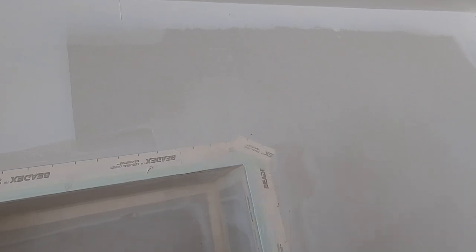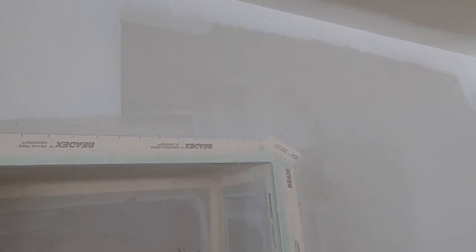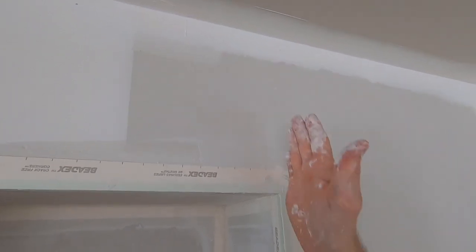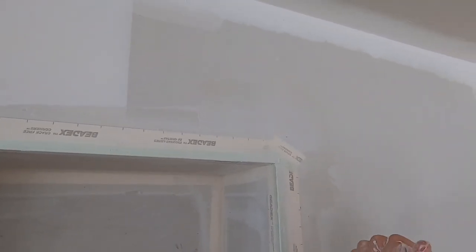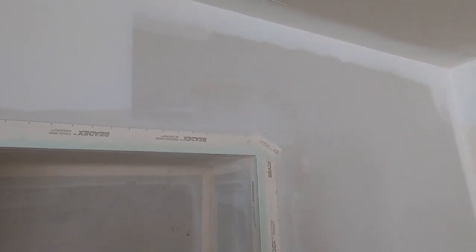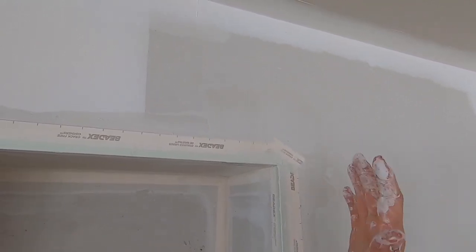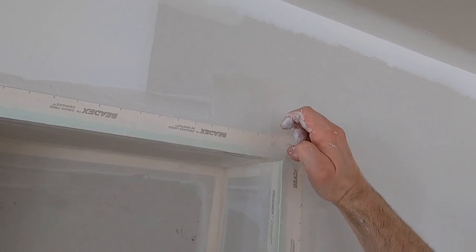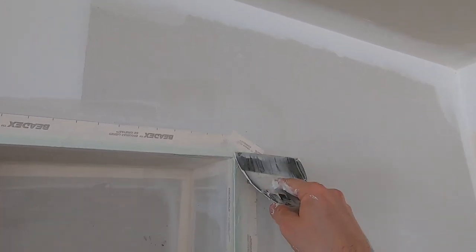The thinness of that paper — you might wonder how well it will hold up against cracking. These junctions don't really get a lot of structural force because there is no joint here. They're just subjected to minor movements — mostly from people bumping into the wall or hitting the corner bead, plus minor structural movement of the whole house. There's just enough force that it could crack drywall compound, but it certainly won't crack any sort of paper, no matter how thin, put over top.